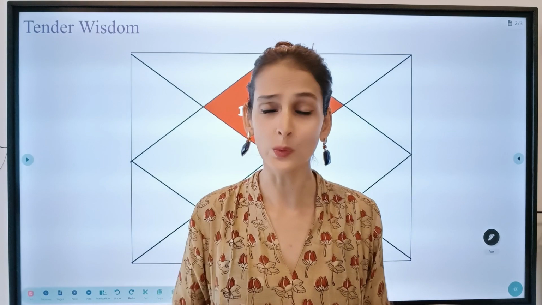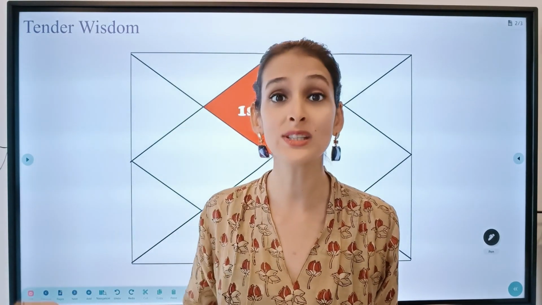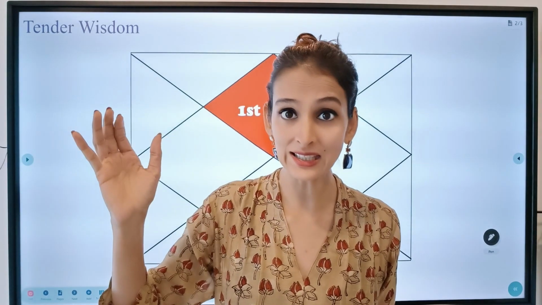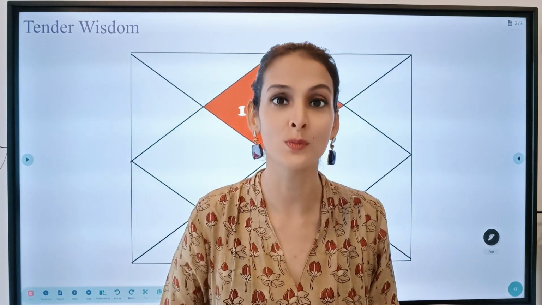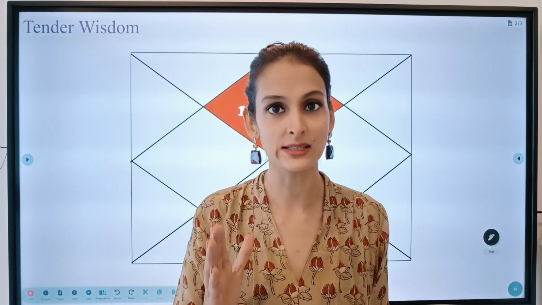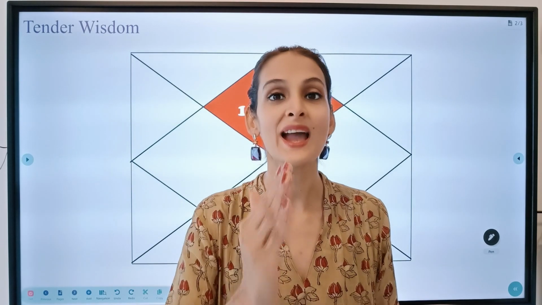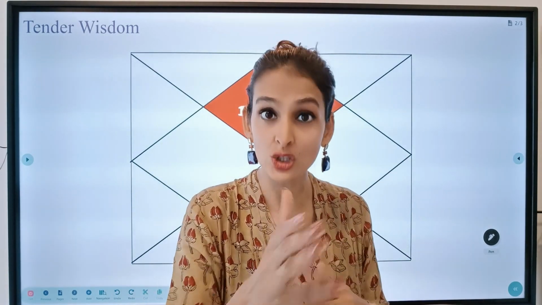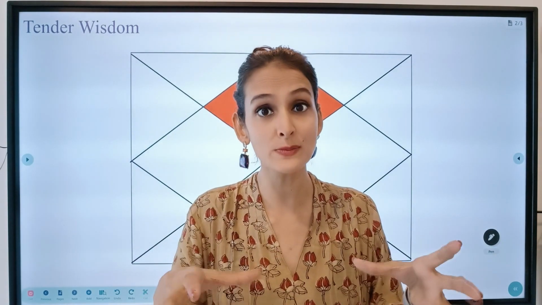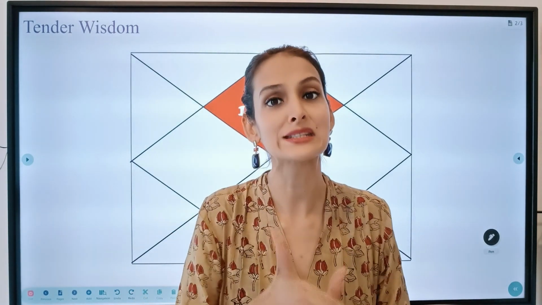For now, don't worry about the degree, but we're just going to think about the zodiac sign. The zodiac sign that is rising in the east at that exact date, place, and time that you were born becomes your ascendant, and that becomes the starting point of your horoscope, and all the other zodiac signs are placed in relation to your ascendant. So your horoscope is made in relation to your ascendant zodiac sign or the ascendant degree.